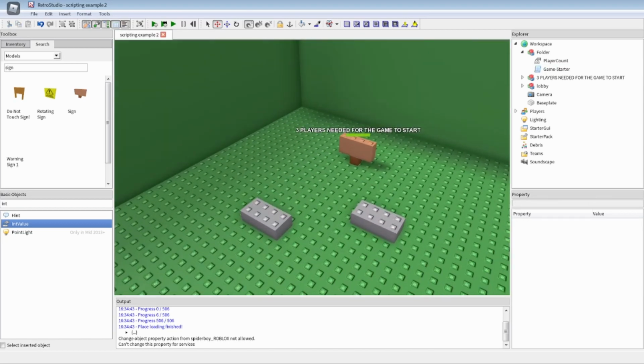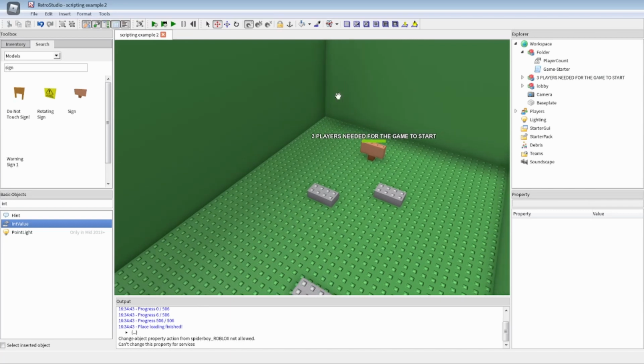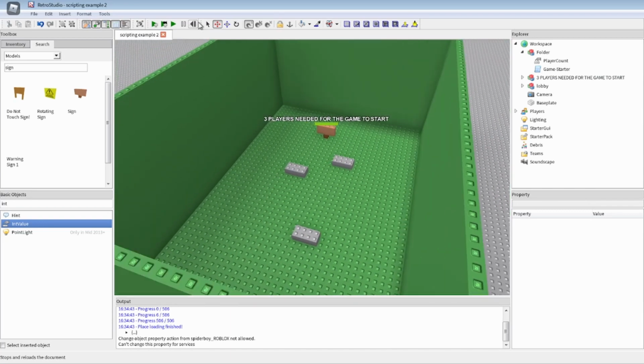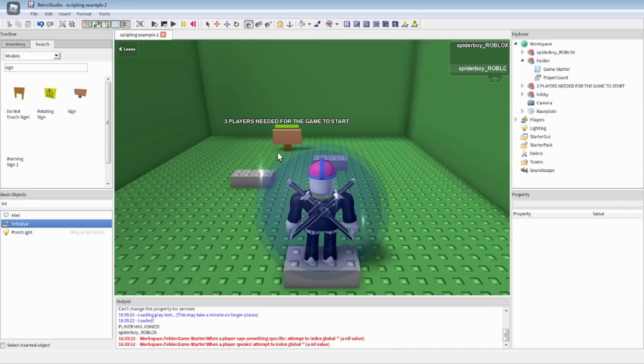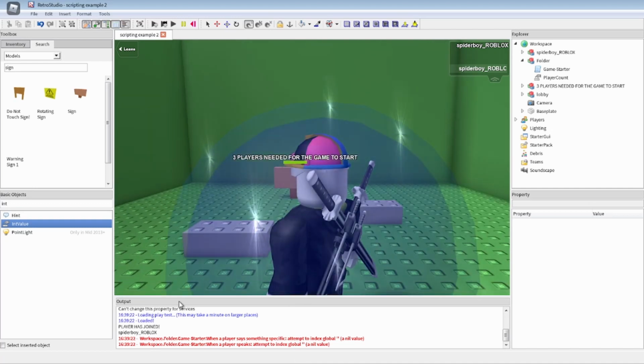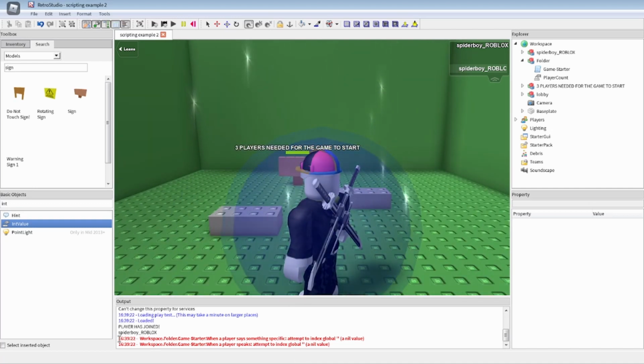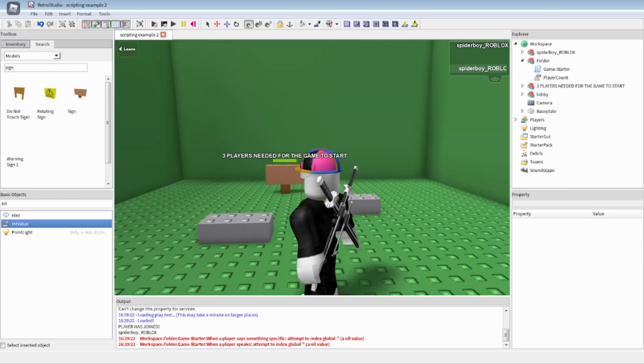Maybe you want to give a gear to only one player, like an admin. You could check his name. Let's see, did that work? Yeah. So player has joined. This is my Roblox username. I made this like 5 years ago.